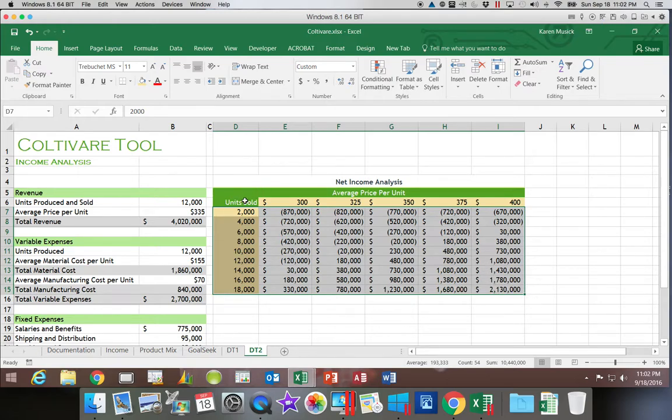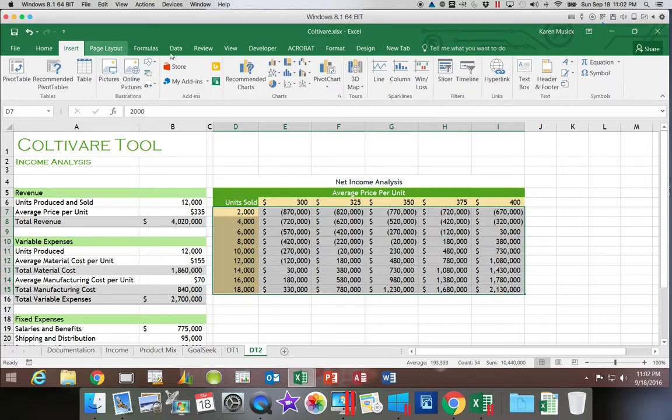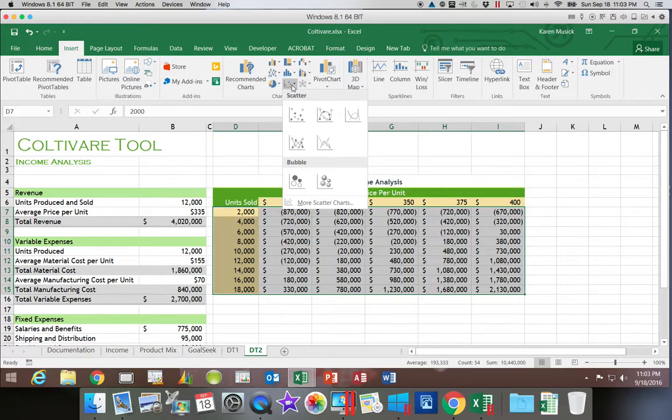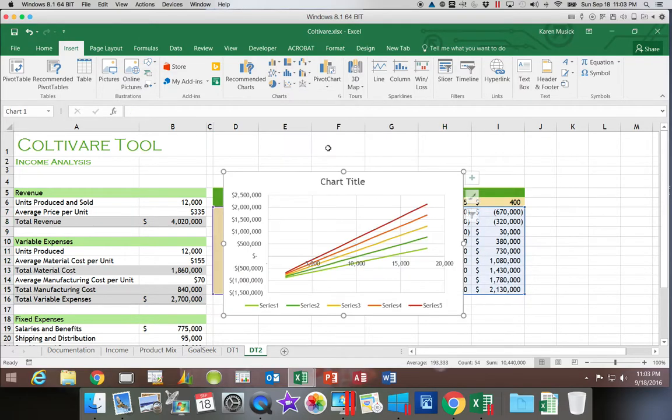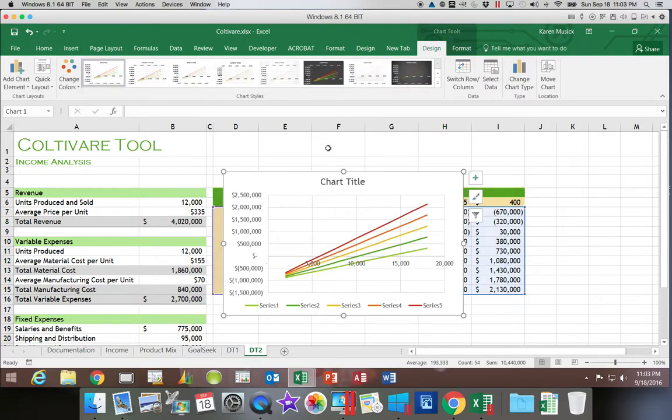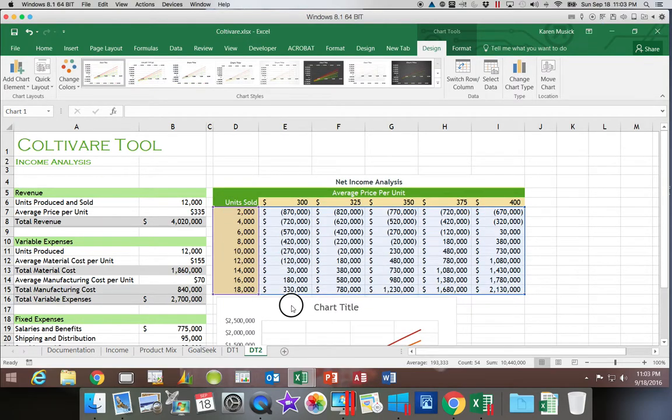So you're not going to include this top row. Then we're going to say insert, and again we're going to choose the scatter chart, and we're going to choose scatter with straight lines.